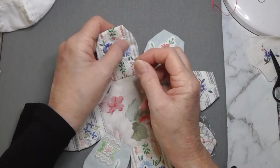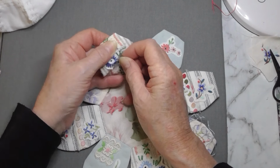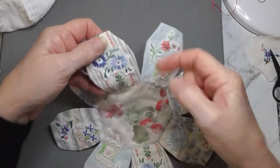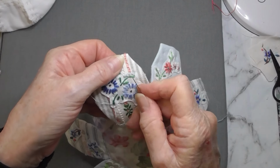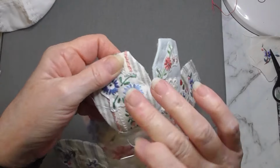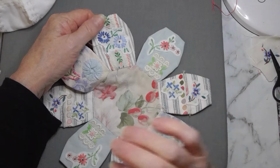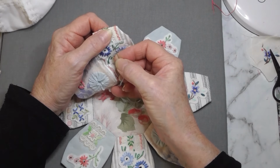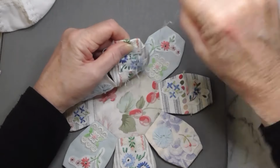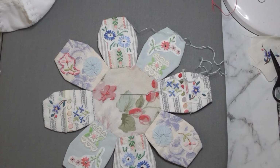So I will continue around this little embroidery, doing my little blanket stitch. I'll be able to bring it a bit closer to me as well, because sometimes it's a bit difficult when you're trying to make sure it's under the camera, but you can't actually see it very well yourself. So there we go. I'll be back when I've done that.